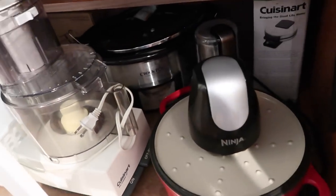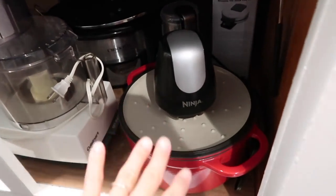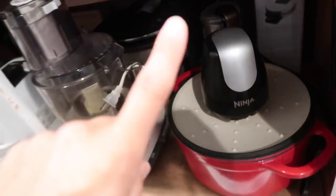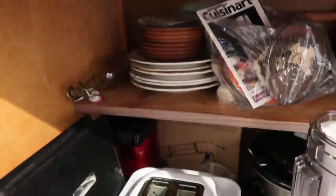All right, this cabinet is done. I was able to fit in the food processor and all my most frequently used items. I moved up my little Ninja blender, which I use all the time, the canister up there. And then the crock pot, which I don't use as often, I just pushed to the back. And then we have our toaster, popcorn maker, and a couple other things. Cuisinart attachments are also there, and some less often used dishes off to the side.